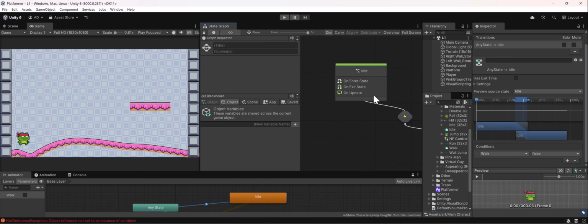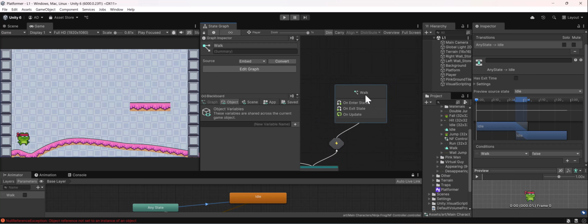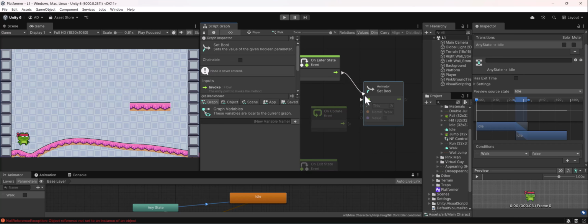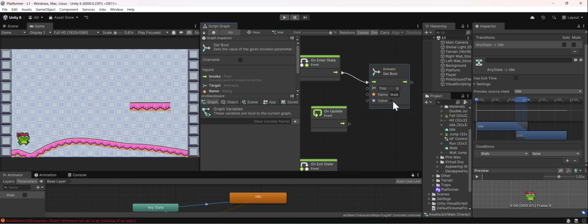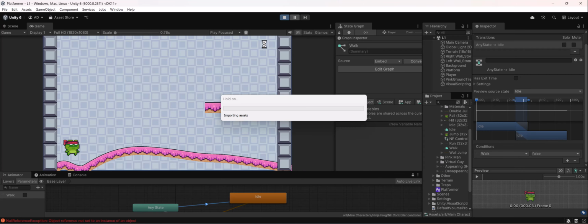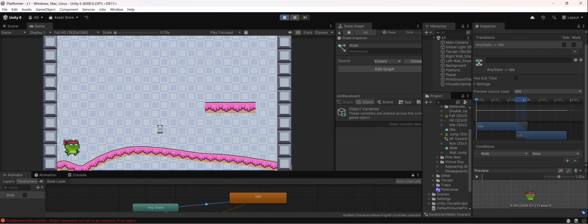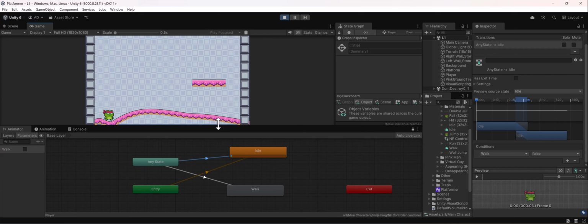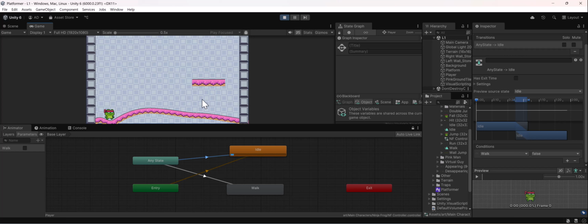I'm going to go back into my player here. And let's go inside walk here. All right, and let's paste this inside of here. And then we're going to link this up and we're just going to turn on that value. And I'm going to hit Control S to save that. Let's go back out to player. And now let's press play. And now when I push my WASD keys, it plays that walk animation regardless of which WASD key I press, which is great. And you can see it's updating down there as I push those keys.